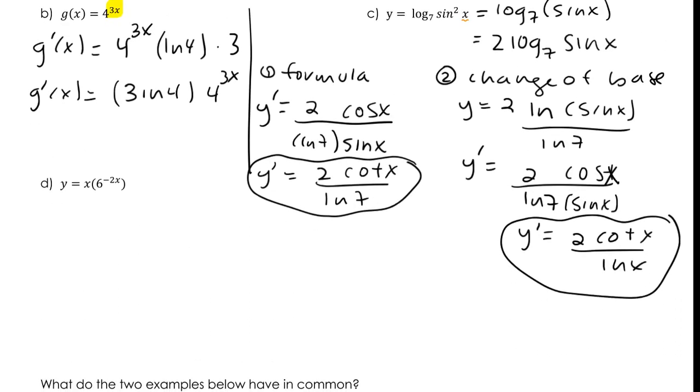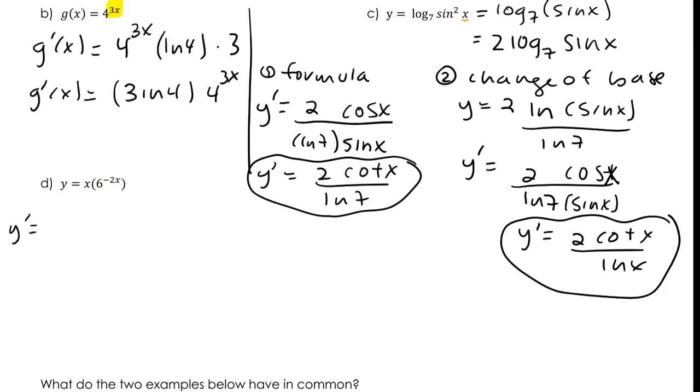Okay, D is a lot like B, where we have a base other than e, but we treat it just like that. Remember, the derivative of e to the x was e to the x. The derivative of e to the u was e to the u times u prime. Now, in addition to that, we just have to multiply by the natural log of the base, which was e, and that's why we didn't need it. But now we will need it because we no longer have e, we have a 6. Okay, I hope that was clear. If you need me to explain that part again, how 6 to the negative 2x is similar to e to the negative 2x, let me know.